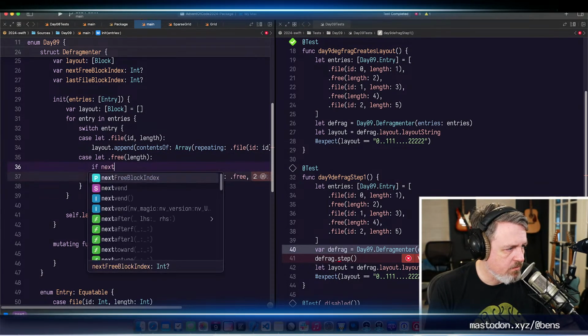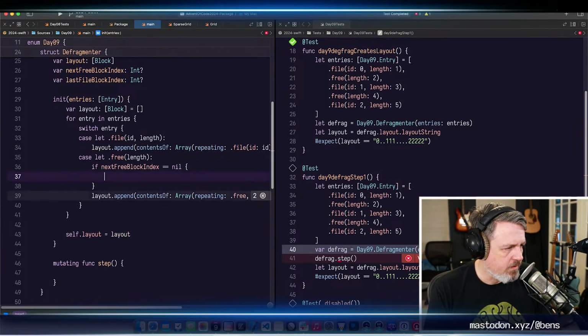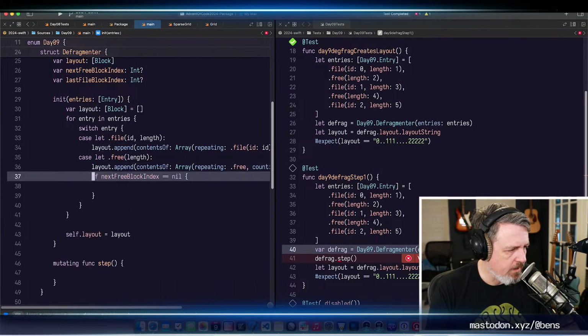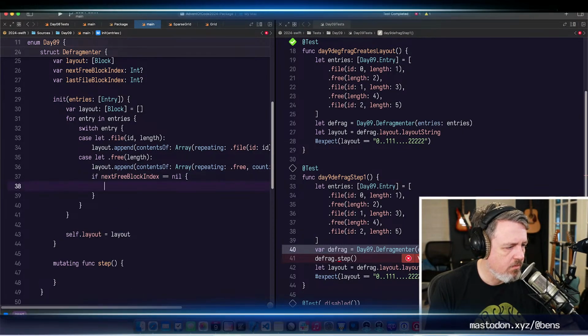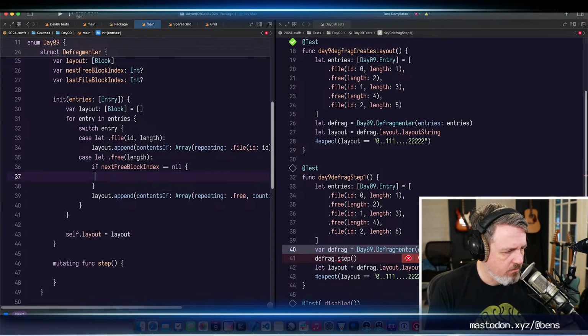If next free block index is equal to nil, then we're going to say, let's do it after this one. Oh wait, no. We're gonna do right before.